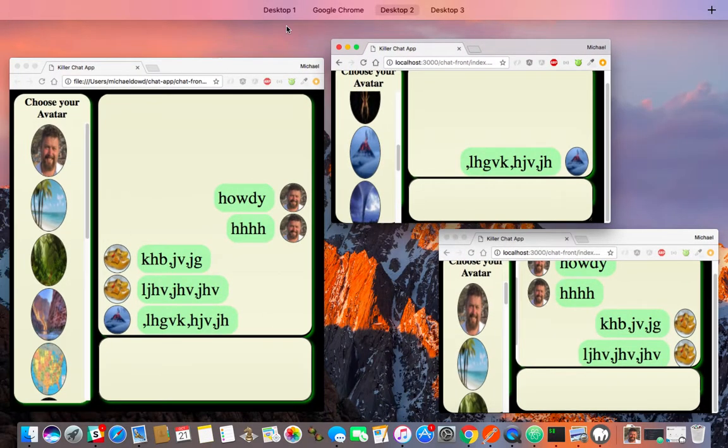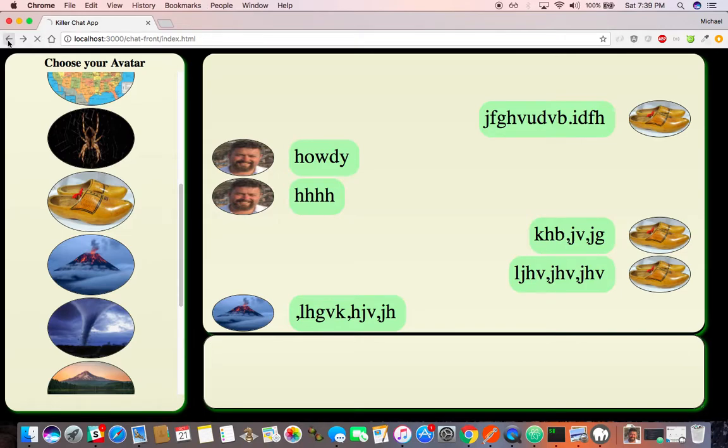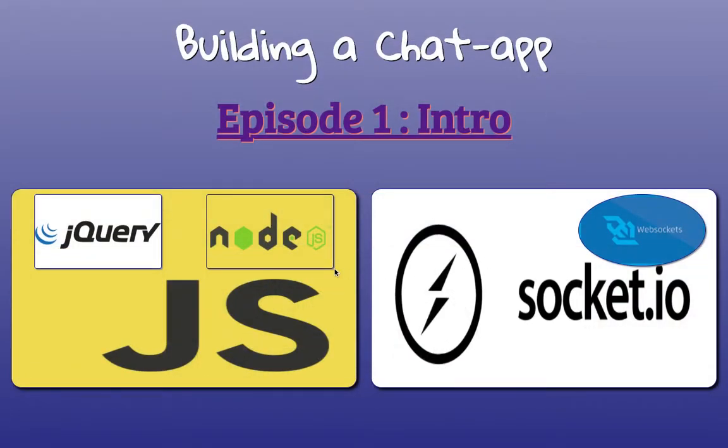Now, if you go back here, where did I have that? Control Command F, I'm toggling my full screen. By the time we're done, right now we have JavaScript and sockets, and I put Node and jQuery here as other ones. Really, we're going to have several. I mean, hey, we're going to have HTML, CSS. I said we're going to have Heroku. When we use Node, we're going to have something called npm, and sockets. And I'm going to put this on GitHub, so I'm going to have maybe these little badges for all the technologies we end up using.